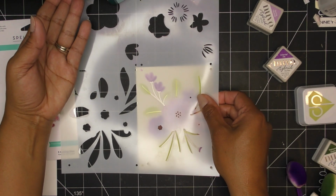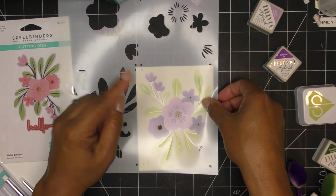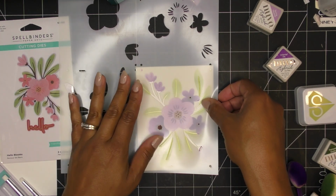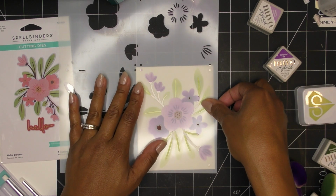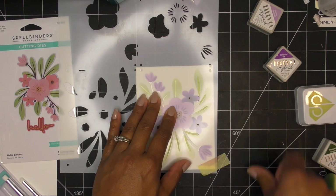Is to use maybe some kind of glimmer paste or something fun like that for the very center. It's just a little glimmer showing through there. So what I'm going to do right now is go ahead and finish up with the dark green, because originally I was going to use dark green on this, so let's go ahead and do that still.